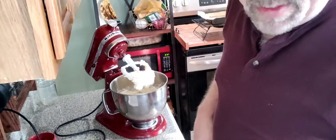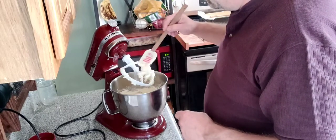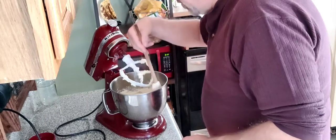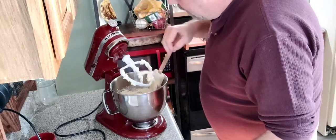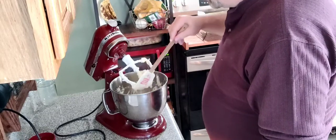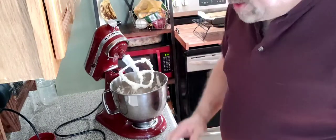Another important thing you want to do is make sure you're scraping. Periodically, it doesn't matter what you're baking or using in your mixer, you want to stop and scrape the sides just to make sure everything's incorporated. I know with most mixers, not all, but at least our mixer and most mixers have a tendency to leave stuff at the bottom of the bowl. So you want to make sure you get that in there and get it mixed. Like I said, this is pretty well mixed up, but you want to double check. Scraping your bowl never hurt anything. And sometimes you may stop halfway through the mixing process and scrape your bowl if you see things aren't getting incorporated right.